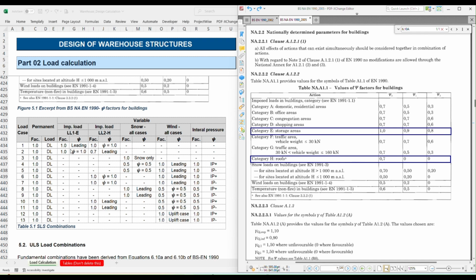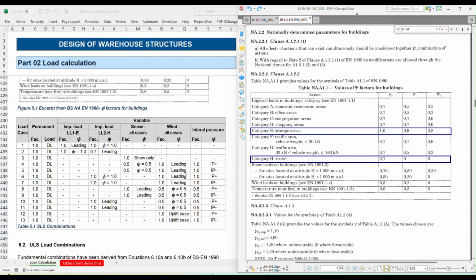Next, coming to the imposed load, we are considering 1 for both imposed load categories E and H. In the next load combinations for E, we are considering 1, and for the next variable leading variable loads, we are considering 0.7. So that is why, as per this, for H we are considering 0.7. And coming to the next load combinations, here there is only one variable load, that is snow load, so we are considering 1.